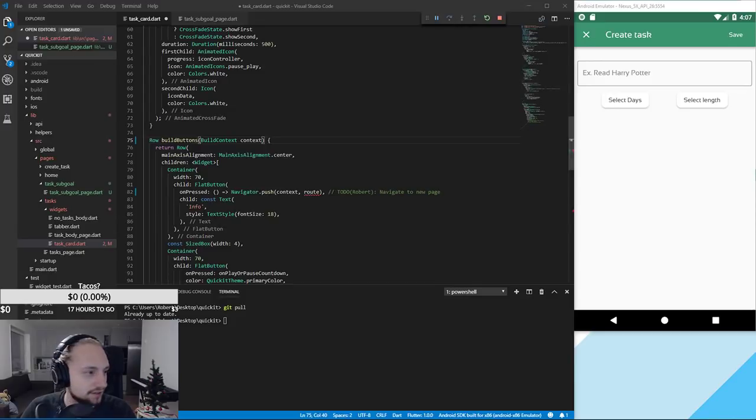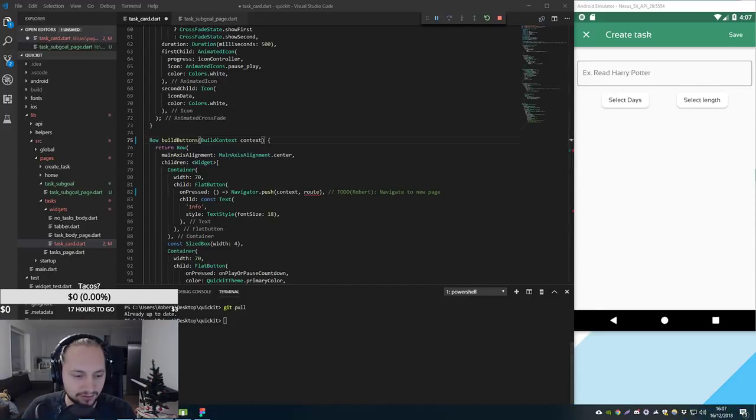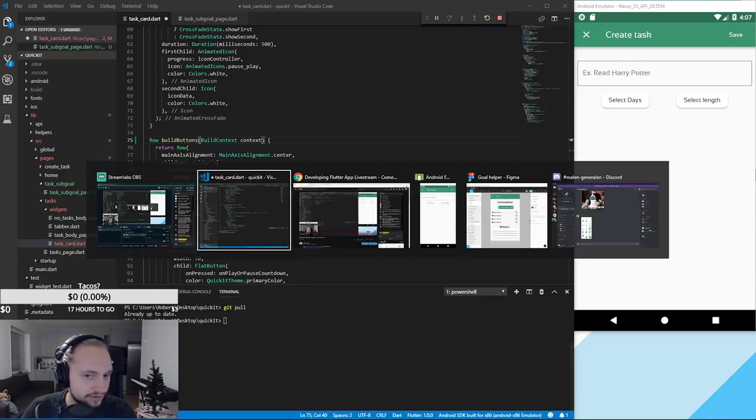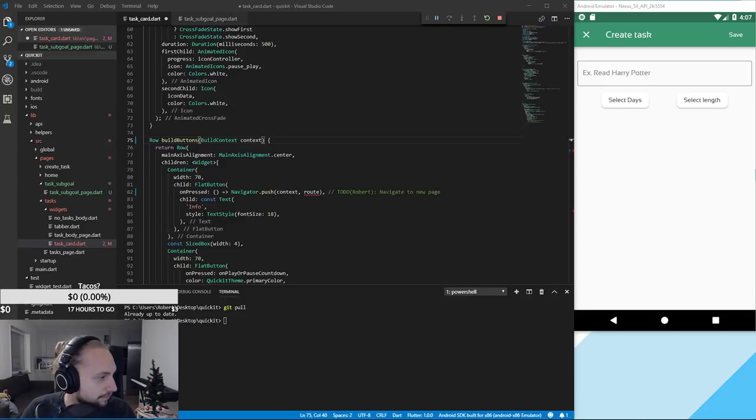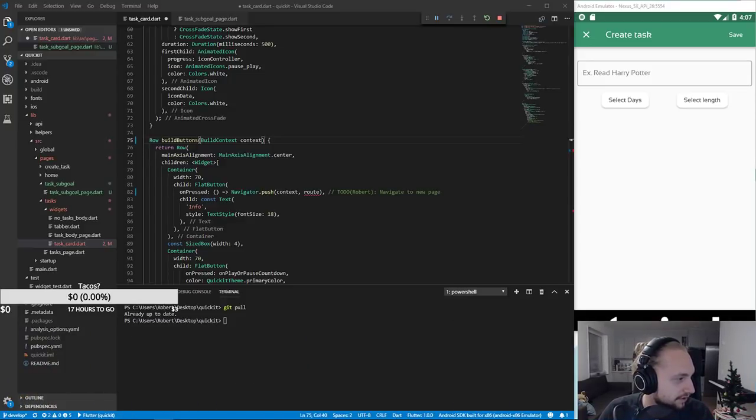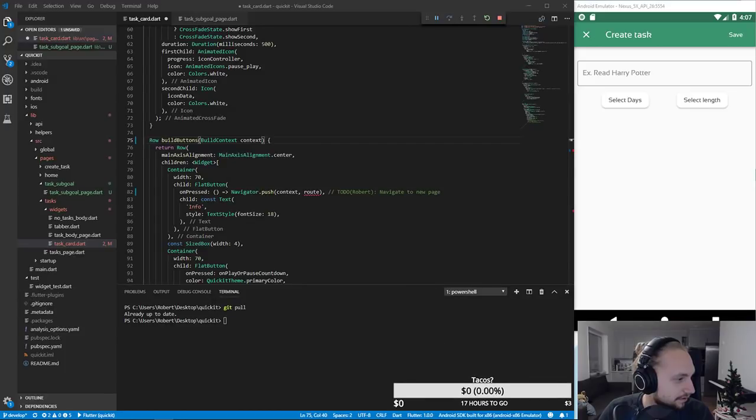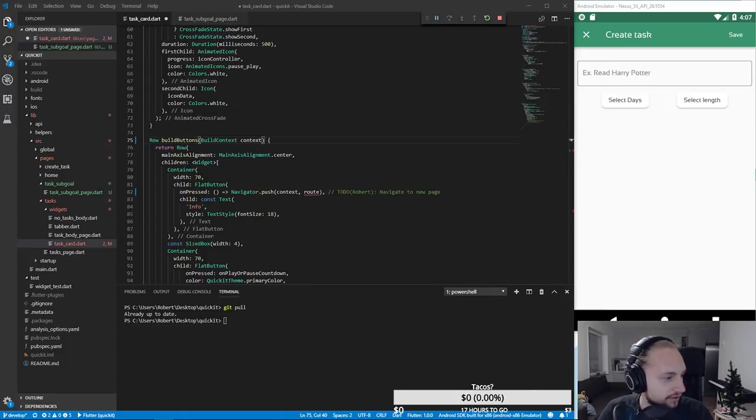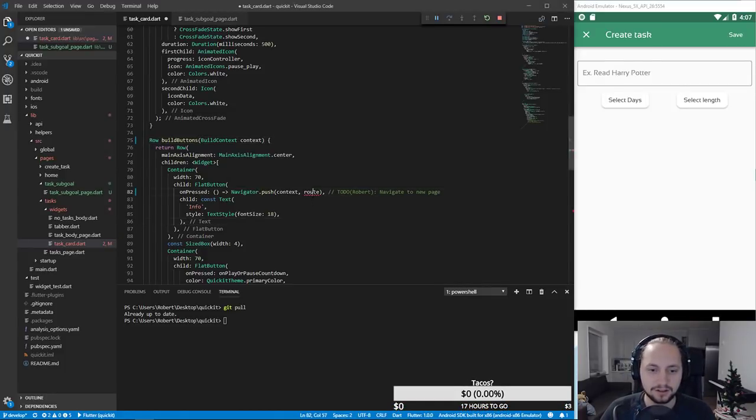Where is the... I can find where I put actually the... Like, there we go. There we go. This is a bit better. And the route. Material.